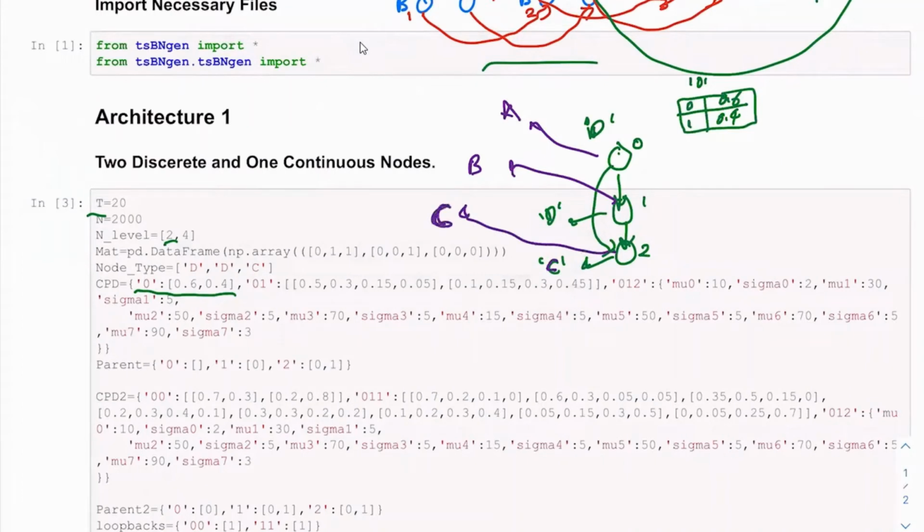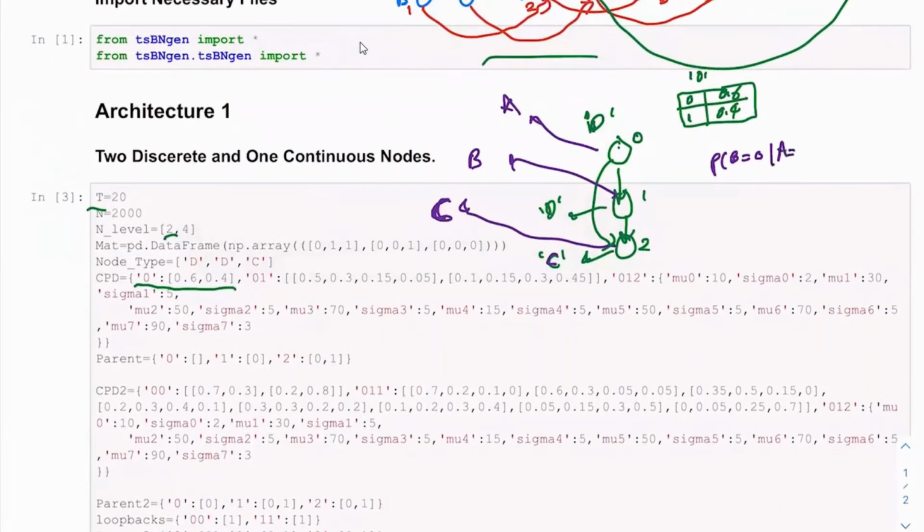All right, so now we say that the probability that B equal to 0 given A equal to 0 is 0.4. The probability that B equal to 1 given A equal to 0 is 0.3, and B equal to 2, since it has 4 levels, given A equal to 0 is 0.05, and B equal to 3 given A equal to 0 is 0.05.